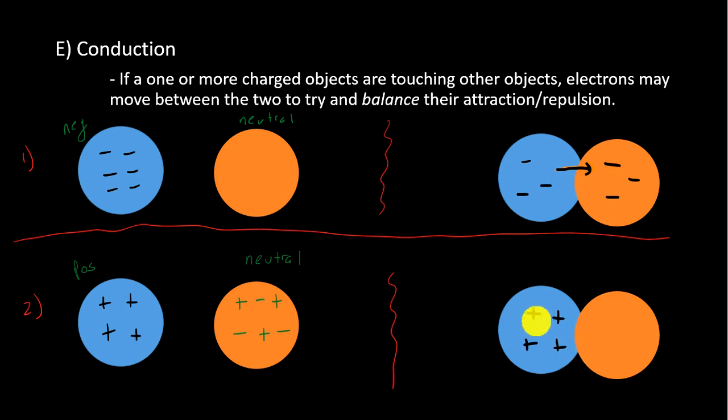Any electrons that were in this positively charged object, they have no reason to leave. They're happy. If you're in a room filled with 4 big piles of candy, you are a happy person. There's no reason for you to go into a room without any candy. But some people in this room, they might be like, hey, there's candy over here. Some of these electrons are going to move over.